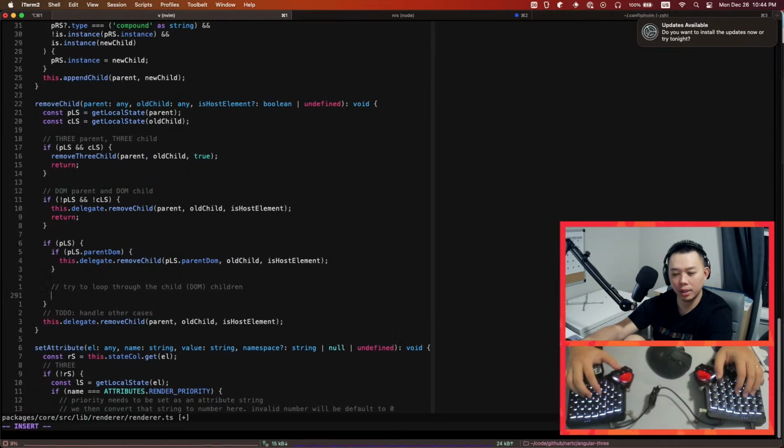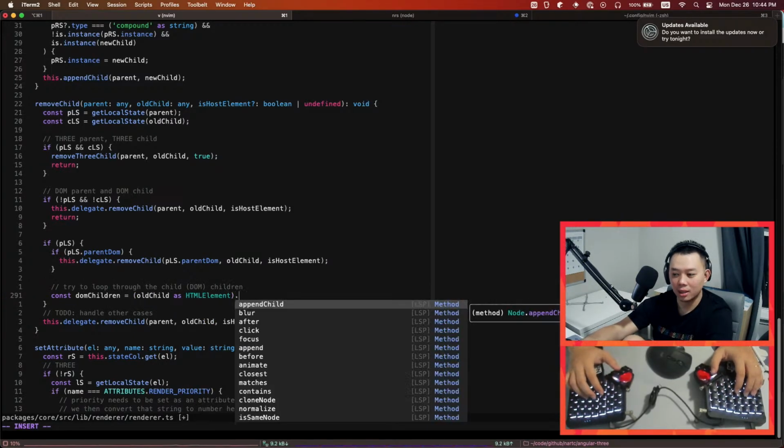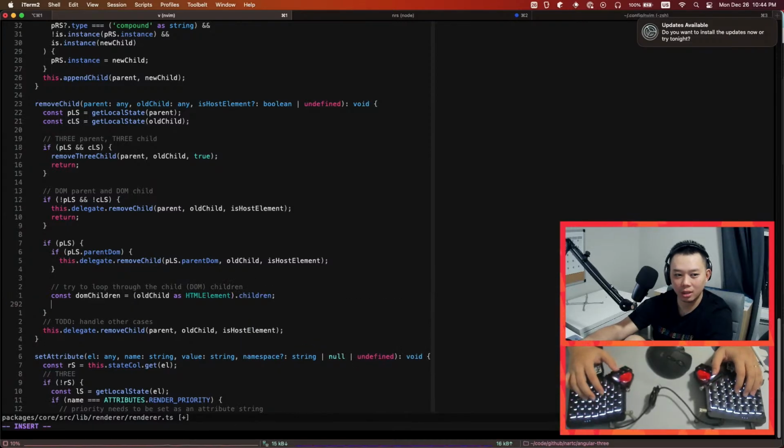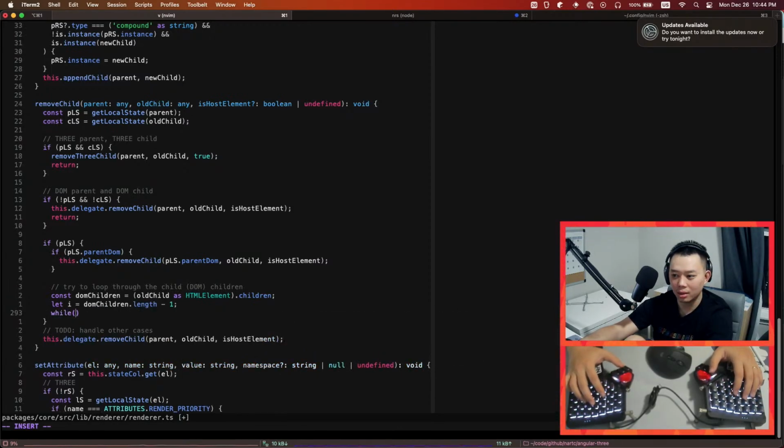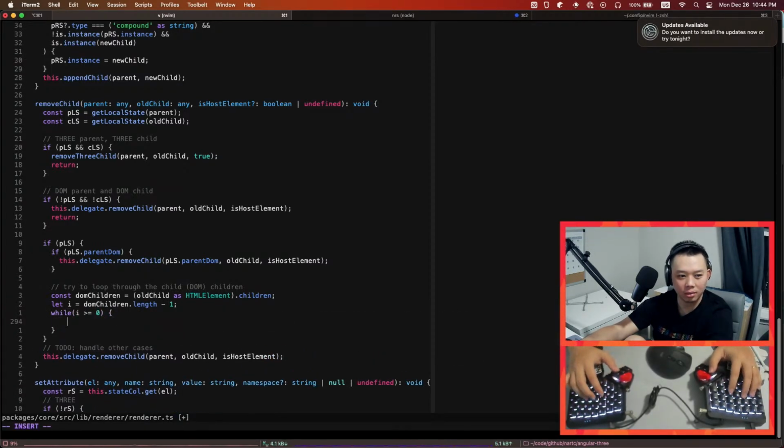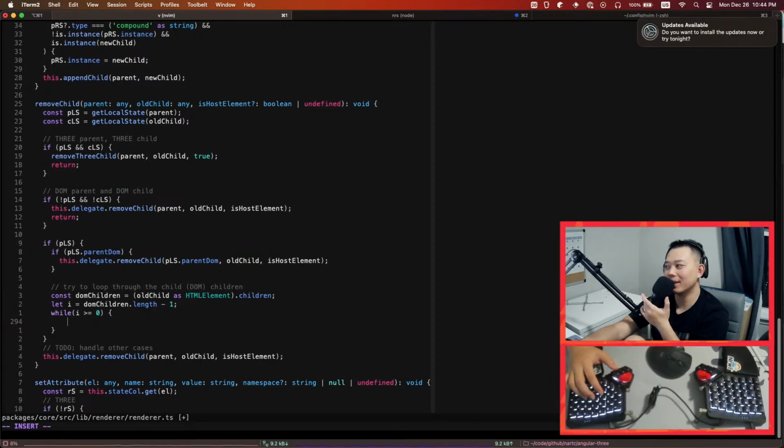Right. What we can do here is, hey, store children, child as element, children. That e equals children dot length minus 1, e greater or equal to 0. A good one. Reverse loop here.